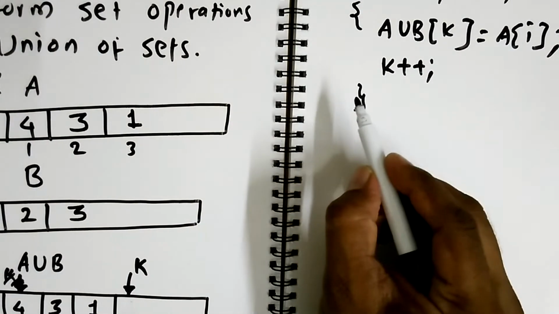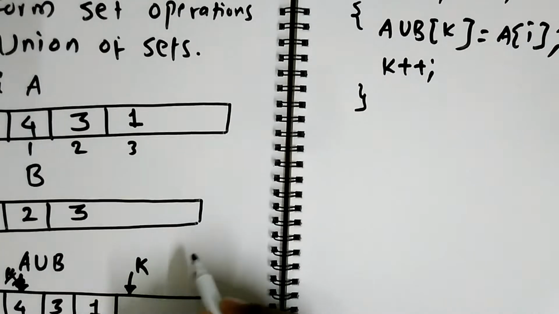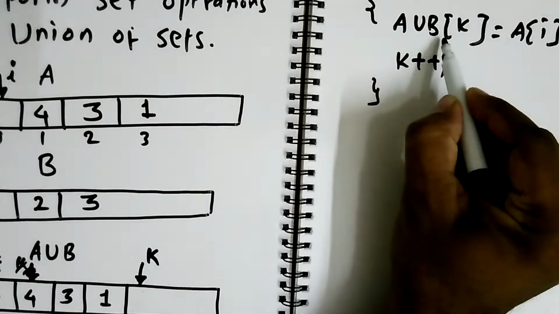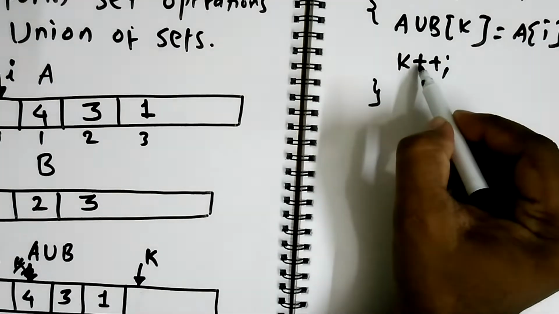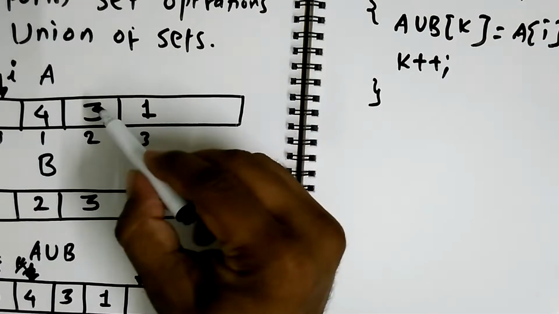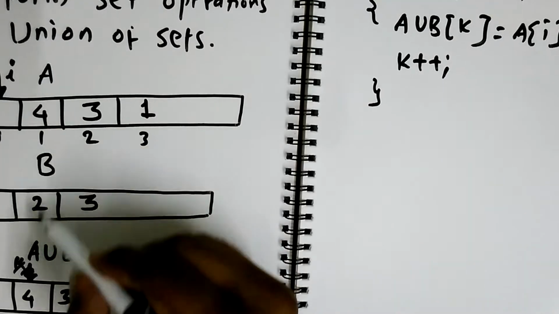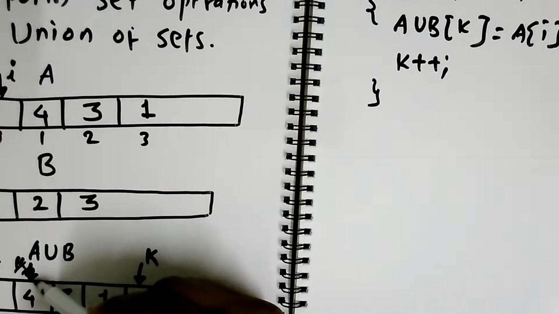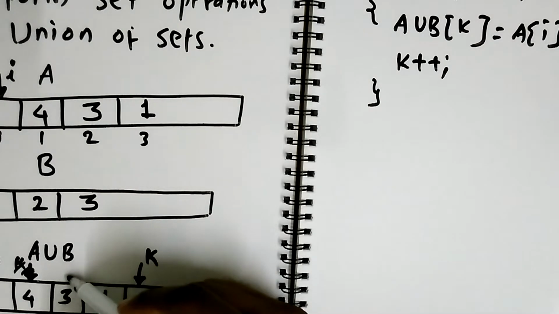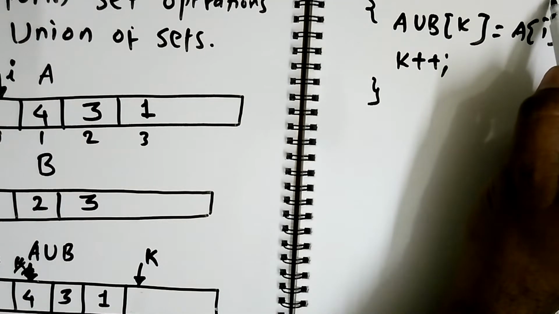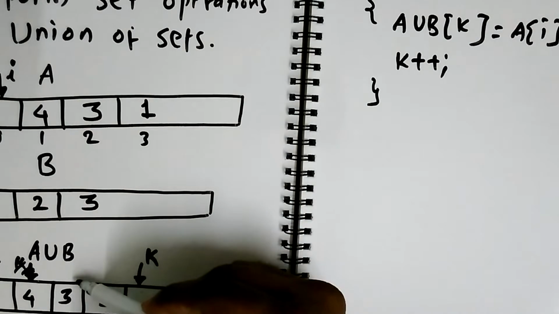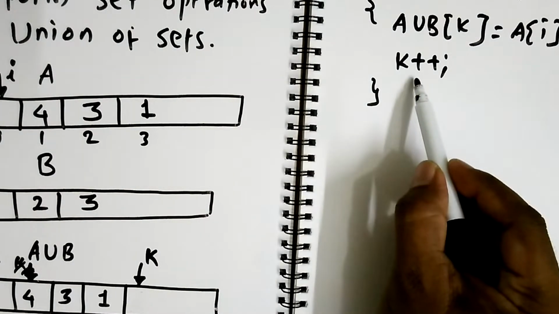So let's check whether we have k here or not. For i equal to 0, the condition is true, we copy, we increment, so k will become 1. Then I go up, I increment i, it becomes 1. I copy the element from position 1 to the next position, that is k is 1. I increment k, k goes here, so k becomes 2. I increment i, it becomes 2, and now I copy from 2 to 2. 3 will be copied here. Then I increment k, so k becomes 3.